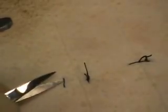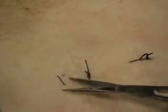I want to avoid that, so I want to go as close to the skin as I can on that side, and as close as I can go on this side, and then I'm just going to simply grab the knot and pull. Okay, so those are our simple interrupted, vertical mattress, and horizontal mattress.